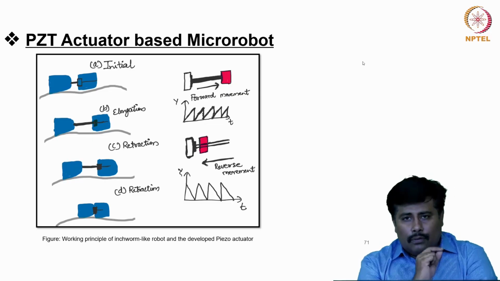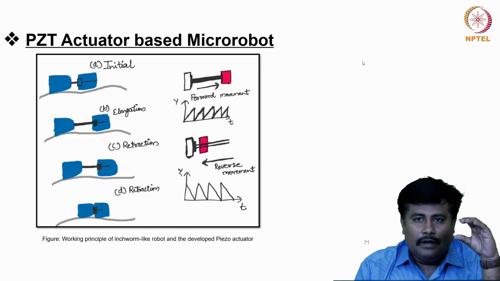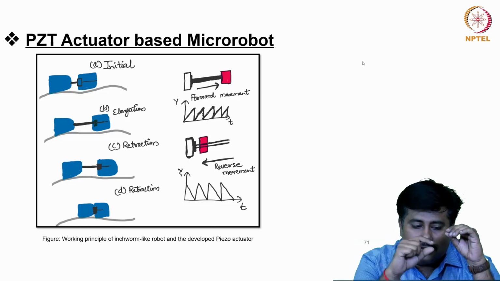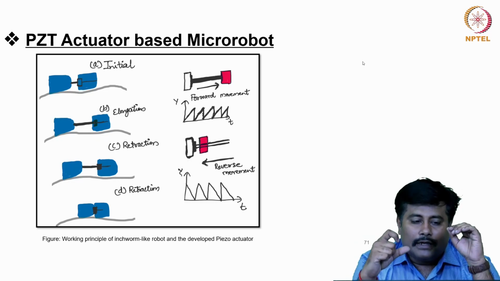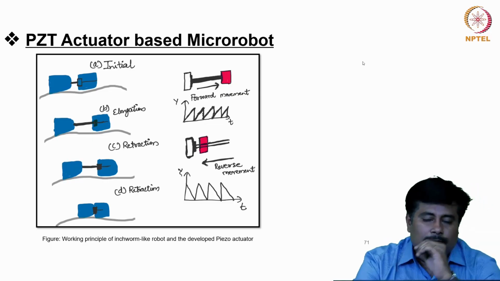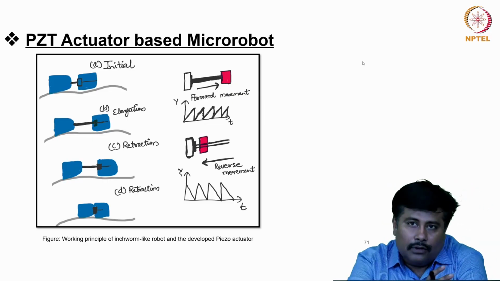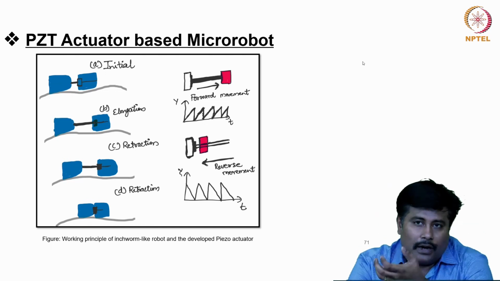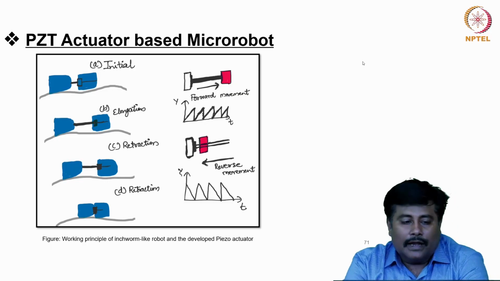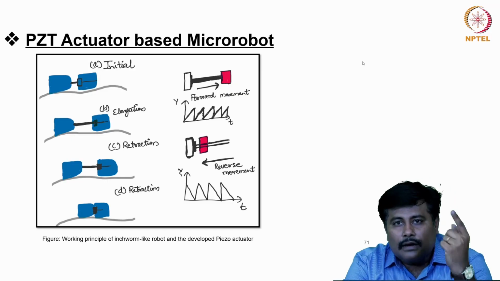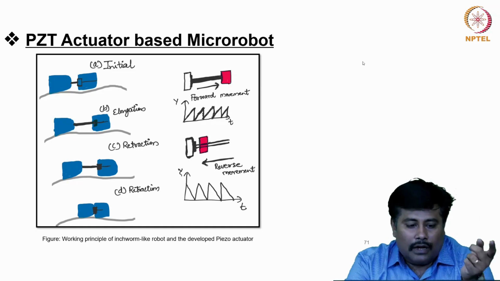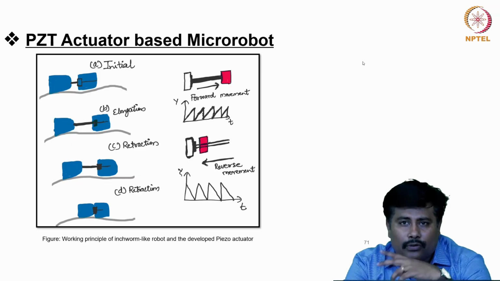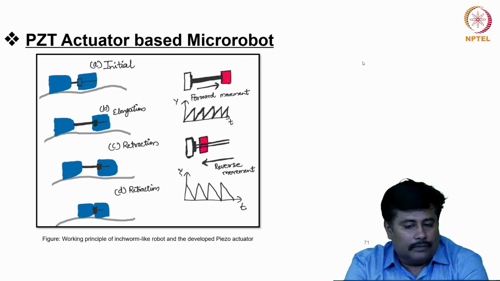If we look into the overall construction of this system, there will be a rigid structure and then a flexible structure. From the rigid structure to the flexible structure, limb-like structures are attached. Initially this is in an initial phase. When the limb structure elongates, you have an expansion, and when there is a contraction, there will be a retraction, and then again a retraction. So there will be an alternating generation of an initial phase, elongation, then retraction, and again retraction. These alternating approaches help the movement of the structure.